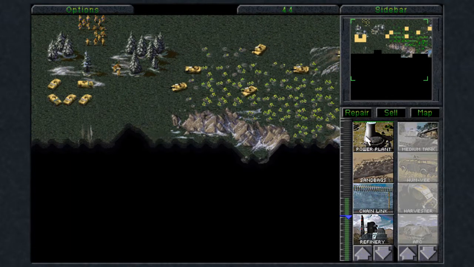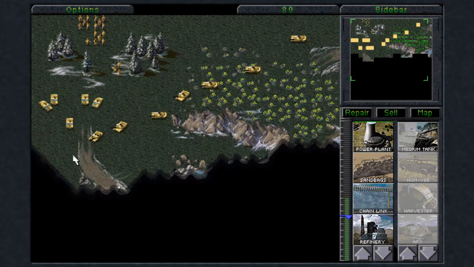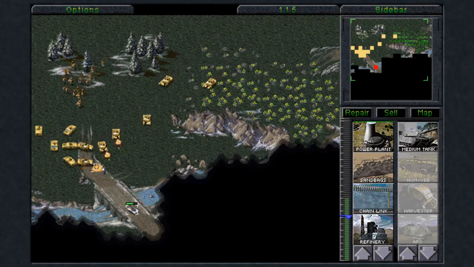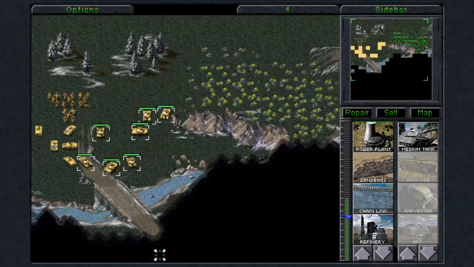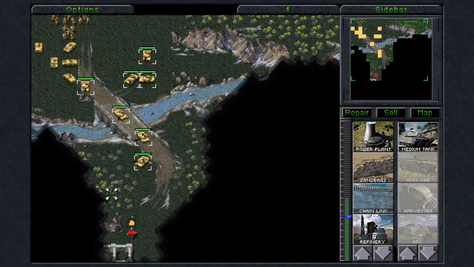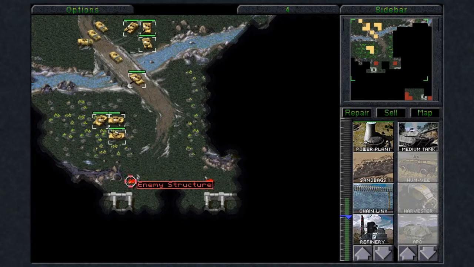So last time I managed this poorly. This time I'll probably manage it poorly again. Just because of the pathing and hitboxing and whatnot makes it kind of awkward. So I want to try and get the tanks in a decent position.